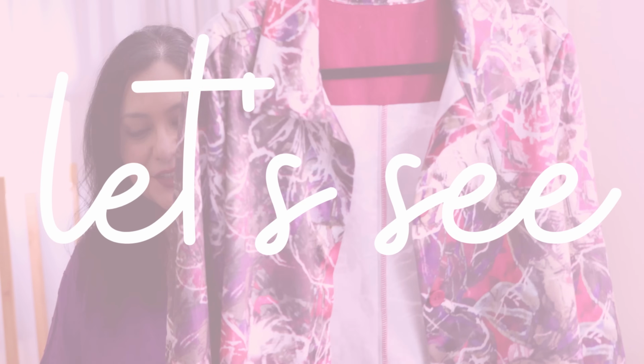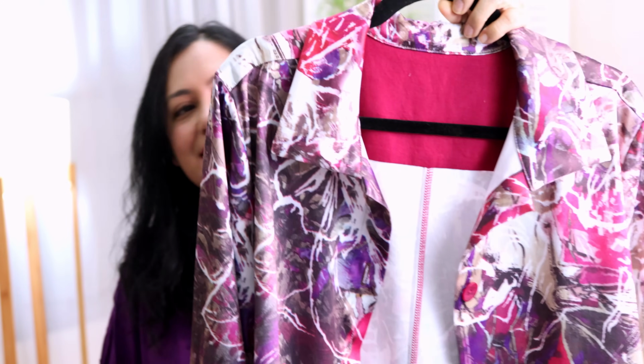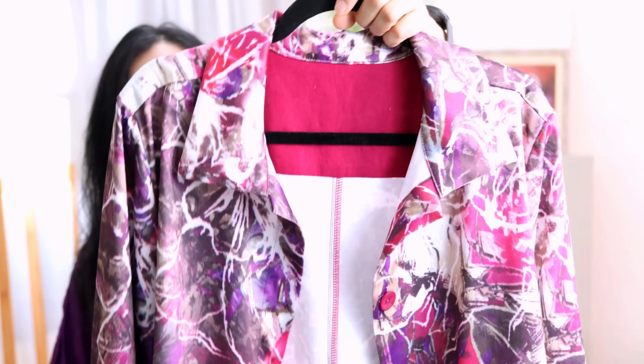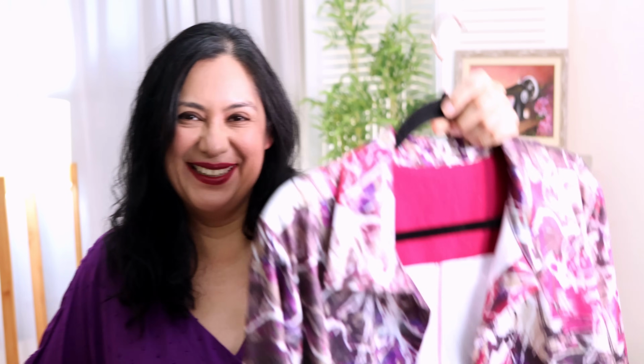This is my first version, the one you saw in the tutorial. This is a cotton sateen. I did decide to keep the top stitching to a minimum and just do edge stitching because it's a print. And I don't really think cotton sateen benefits much from a lot of top stitching like other fabrics do, like linen does or cotton twill, that sort of thing. So I think top stitching is always something you need to think about, whether it's going to make the garment look better or not, or it's just going to be neutral and no one's ever going to see it.